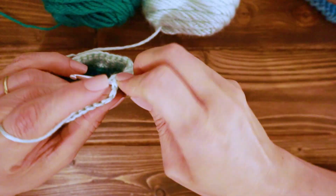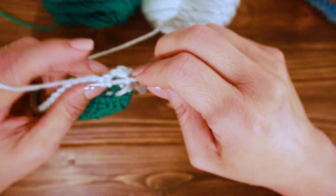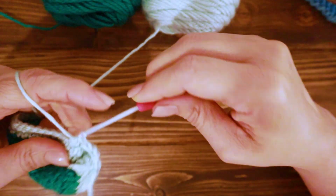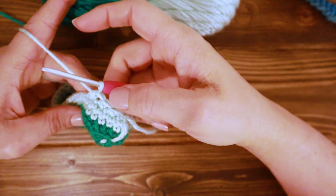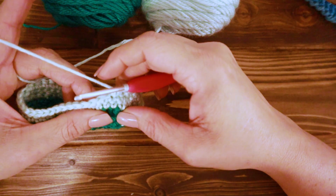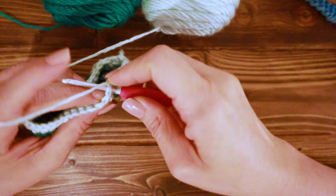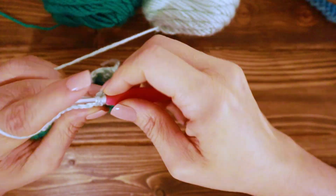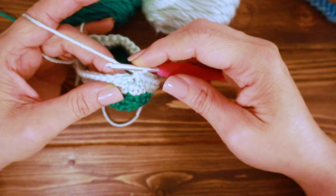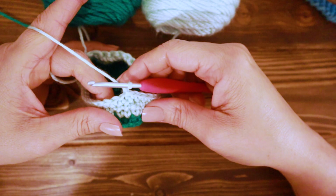So 3 more single crochet 2 togethers. And you'll notice these look a little bit open, maybe gapey compared to the other such tight stitches, but it's going to be okay because we're going to fix that in the next row. So I did 3 decrease stitches, single crochet 2 together, and now I'm going to single crochet in the next 15 stitches. Work myself all the way around, and I'm going to be slip stitching into the first stitch of the row, chaining 1. And now we're ready for the next row.